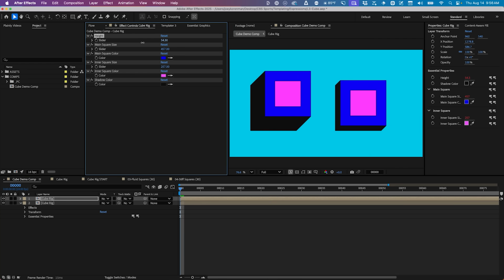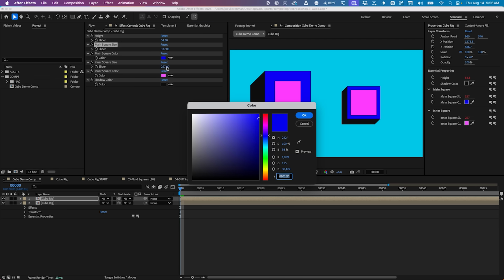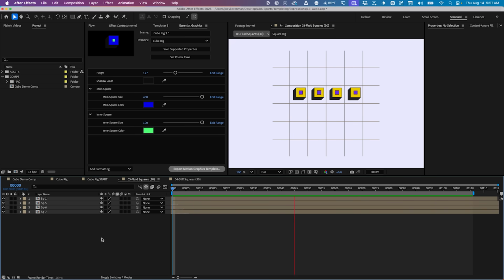This is now something like a reusable component. Make a copy and change the essential properties on one without affecting the other. You can set up a rig and then duplicate and make variations and animate separately. It's an incredibly powerful technique that can save you a ton of time and organization.